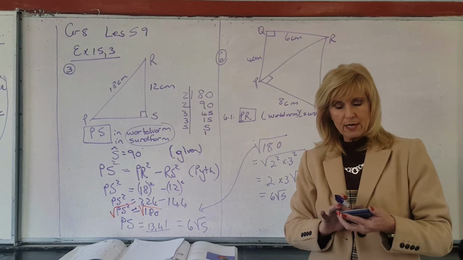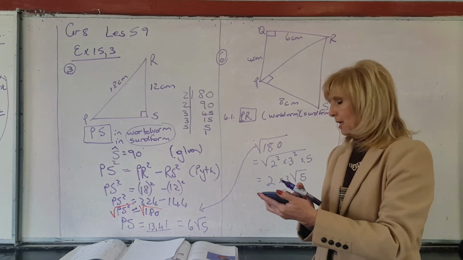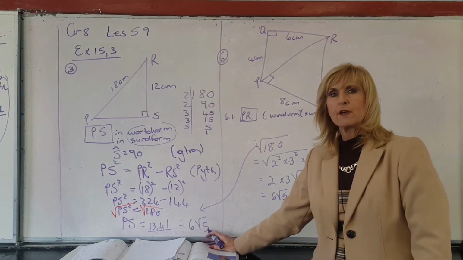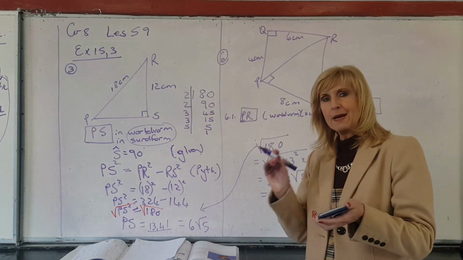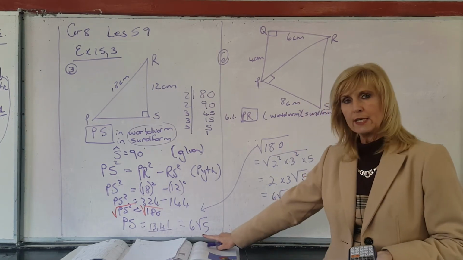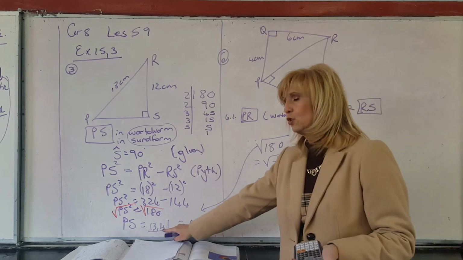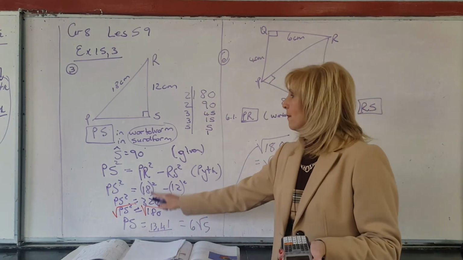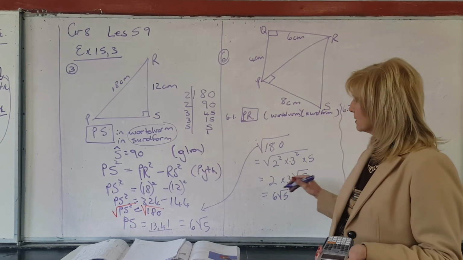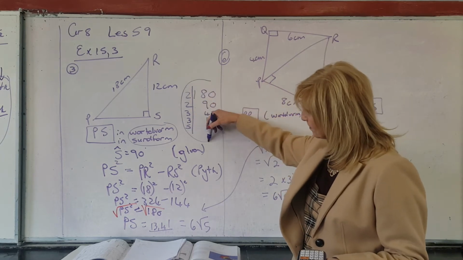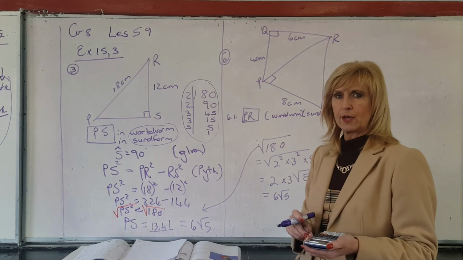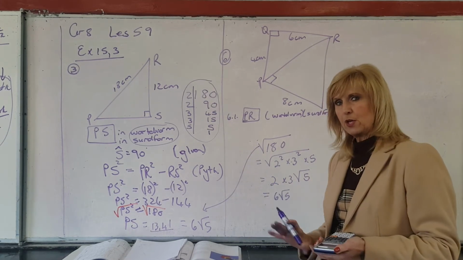Now, if you go to your calculator, and I put mine on the wrong thing there, and I say root 180, it gives me 6 root 5. Jou sakrekenaar sal reg wees. My sakrekenaar was op statistieke, toe ek nou kyk, toe sien ek maar hy vat hom dadelik na desimale toe. En as jy daar druk decimal, you'll get that answer, which is right, but they asked for it in root form. So just a little bit of revision from long time ago when you did this and got the prime factors of 180, which I taught you to do with the calculator. You can also do it that way. So this would be hersiening.